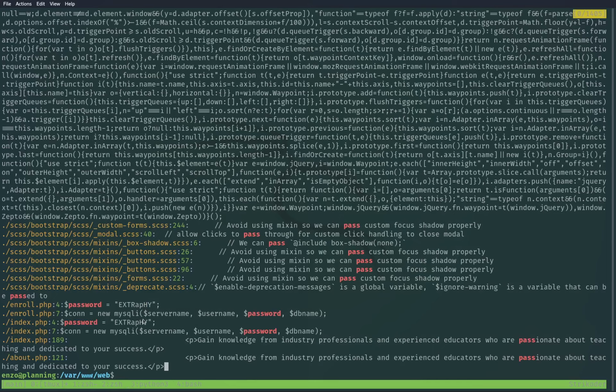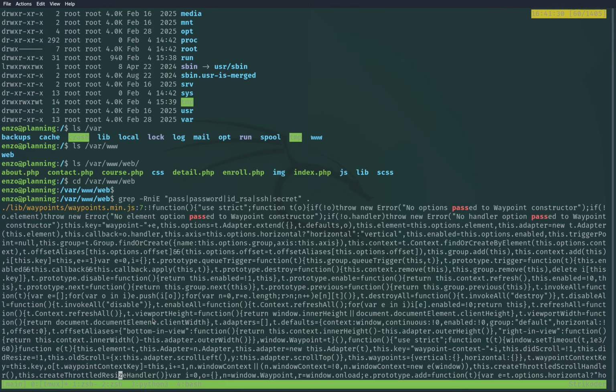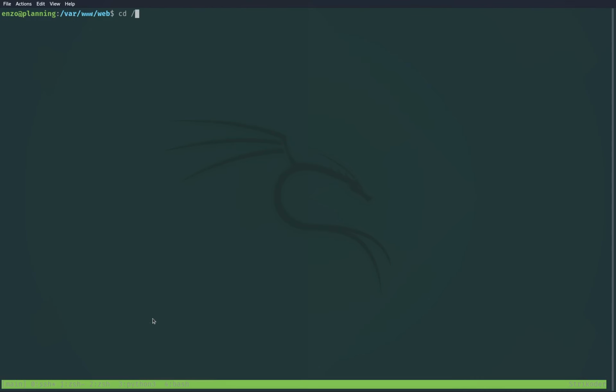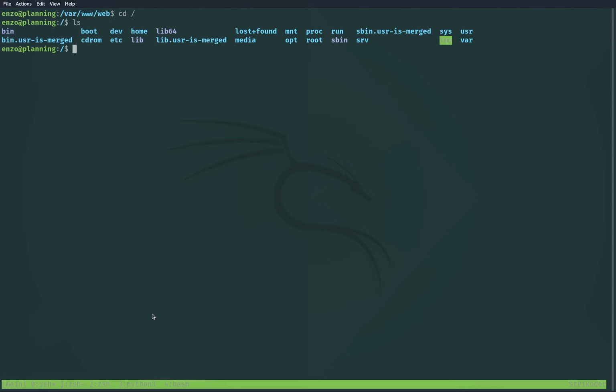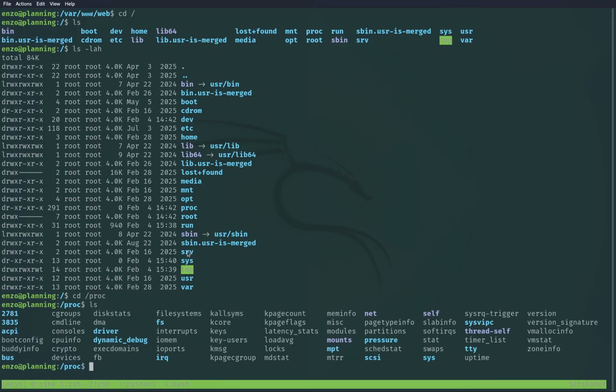Maybe this. But see, it's in index. I don't think so. So we don't see anything valuable in here. Where do we go from here? I prefer to see them like this. So var was empty, same with server run proc, cd proc, nothing is gonna be in here.